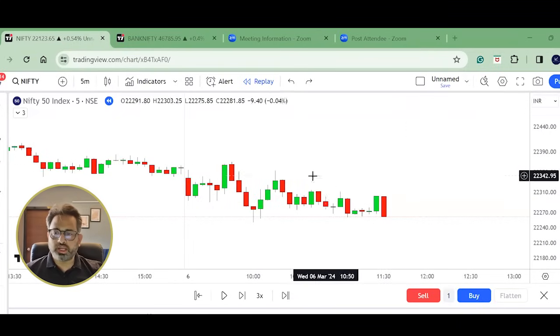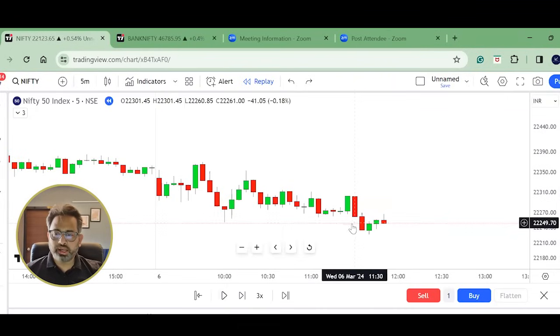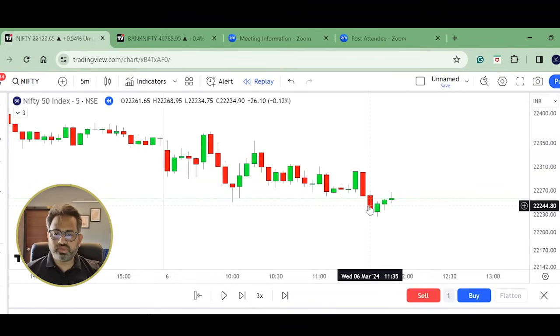Okay, now look at this chart. You can see it is making a strong support here, a strong base here, right? Let us see what happened after that. You can see that after that, a breakout happened with this candle, right? What I said: when it's a green candle, you have to mark the low of that green candle. When it's a red candle, you have to mark the high. So in this trade, we have to mark the high of that red candle.